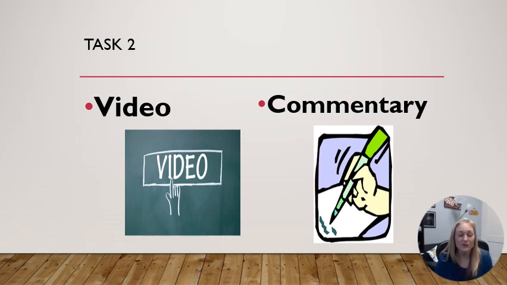So for Task 2, you're going to have two components, the video component and the commentary component. You might remember in Task 1, the commentary is where the scorer is going to be looking to get the majority of their score from. For Task 2, the video is actually where the scorer is going to spend most of their time looking for evidence of you having good quality teaching. The commentary is going to be used as a supplement to that video to help identify certain parts that you really want the scorer to pay attention to.